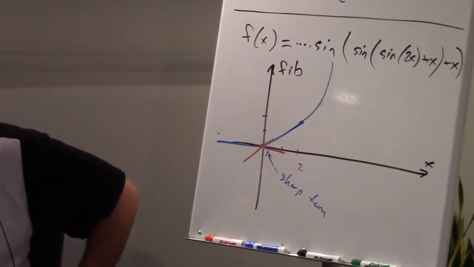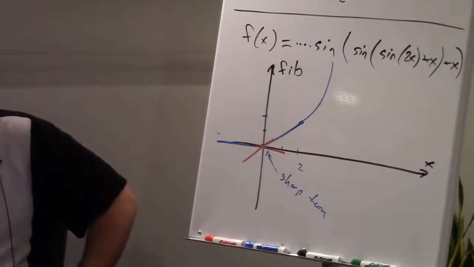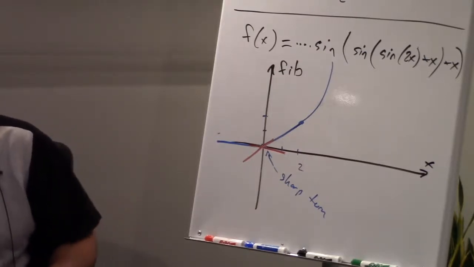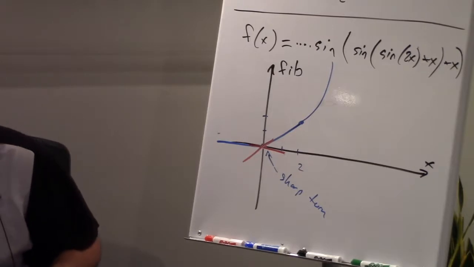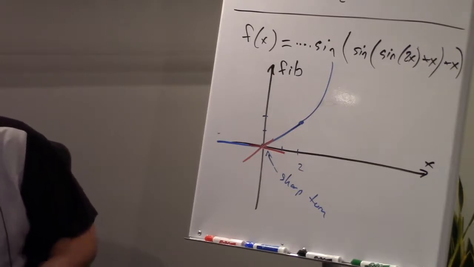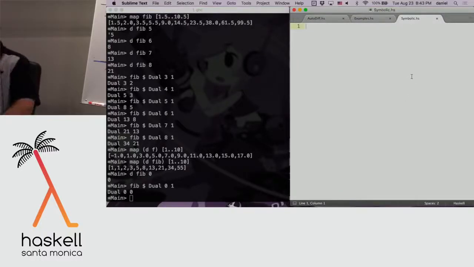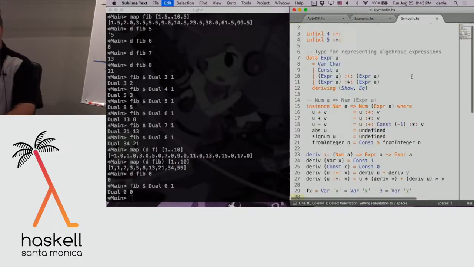Okay, so let's see, how much time do we have? Oh, it's been a while. I may have overpromised. Okay, so I said that we would do maybe symbolic differentiation if we got to it. Now this is where I start to show my inexperience. When we want symbolic differentiation, I basically have to copy all of my same code.